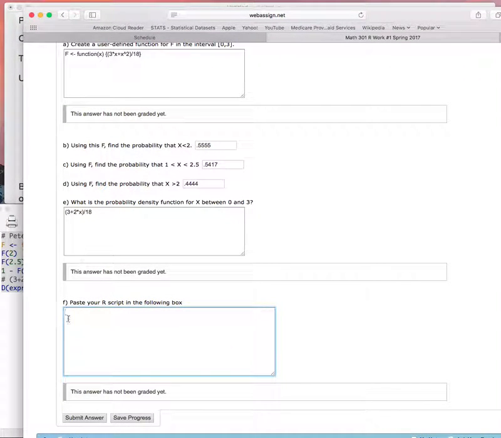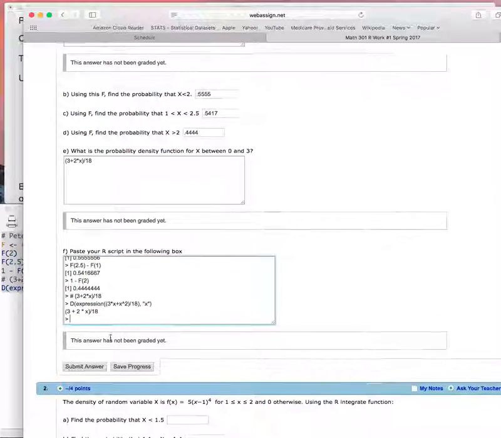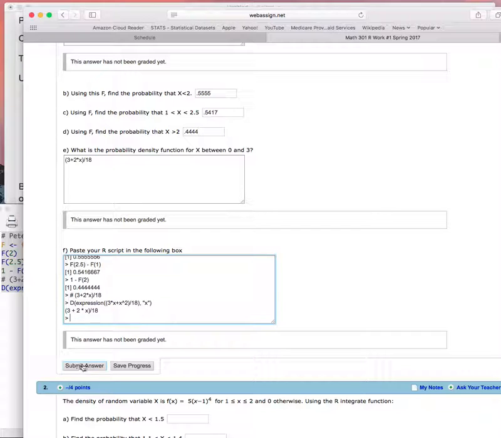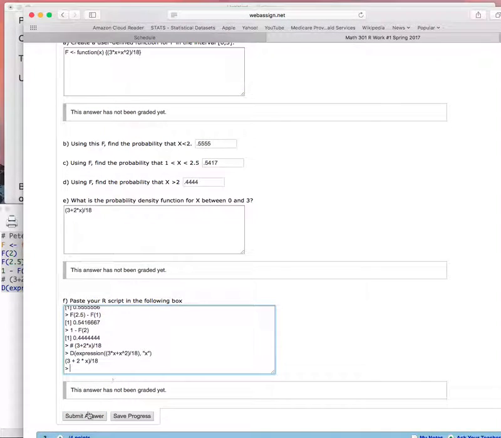And paste it in. I really prefer the first method because I can just copy and run the code to see if it's accurate. And then we submit the answer.